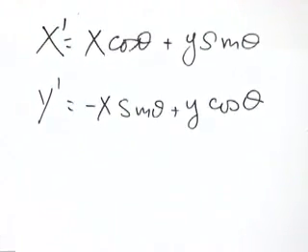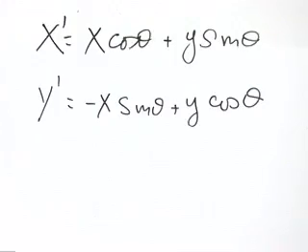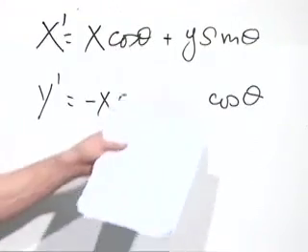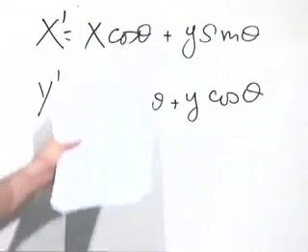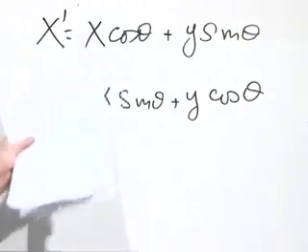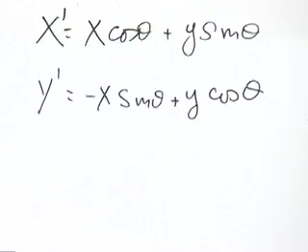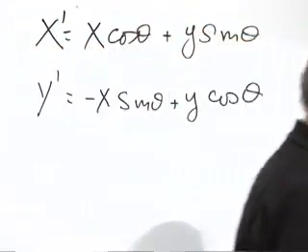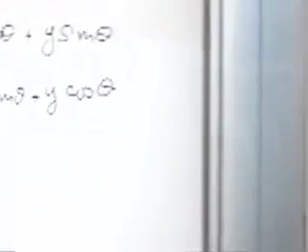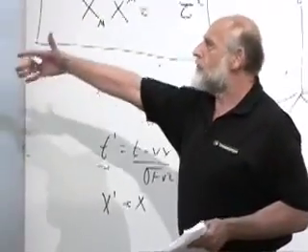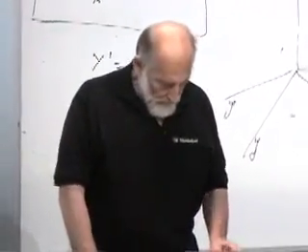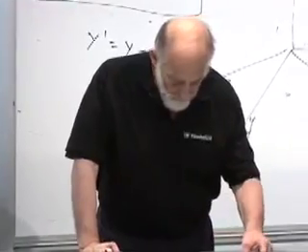You can check that, for example, when theta is 0 degrees. What does it say when theta is 0 degrees? Sine of theta is 0, cosine of theta is 1. So it says x prime is equal to x, and y prime is equal to y. That's good. A rotation by 0 degrees is no rotation at all. Now try a rotation by 90 degrees, and you'll see that it also works. And that's the general rotation of coordinates.